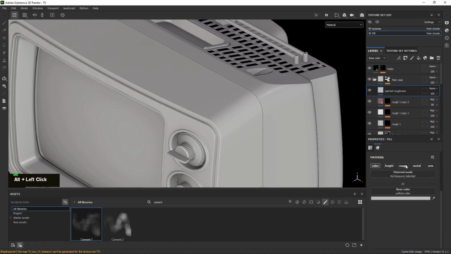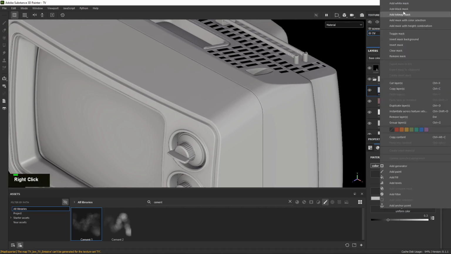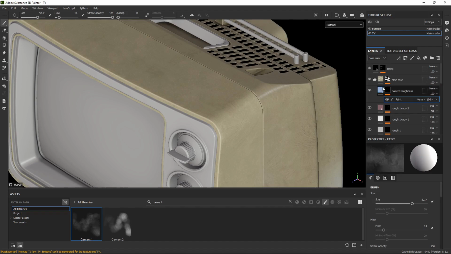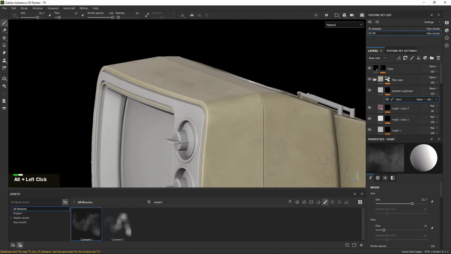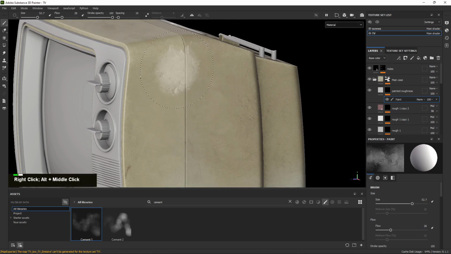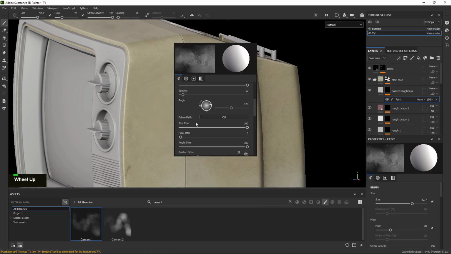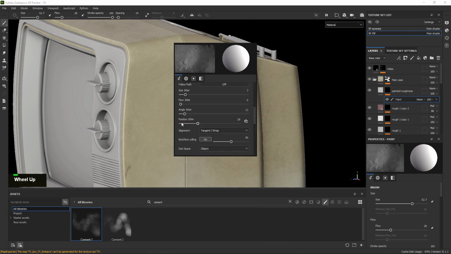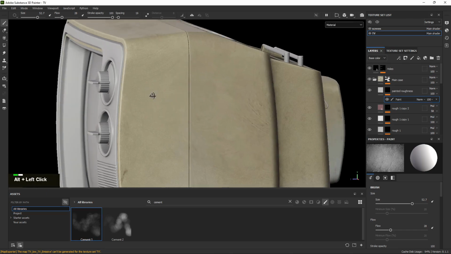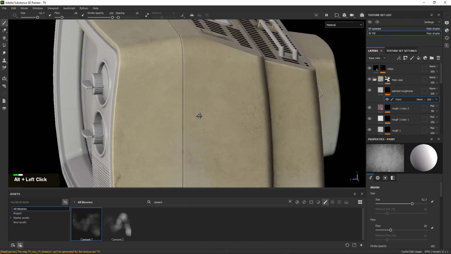I'm gonna close everything but color and roughness and add a black mask, add a paint, and that's how we're gonna paint it. Like this. Yep. Let me turn down the size, turn down the angle, turn down the position. Perfect. Let's see. Yep. That works.